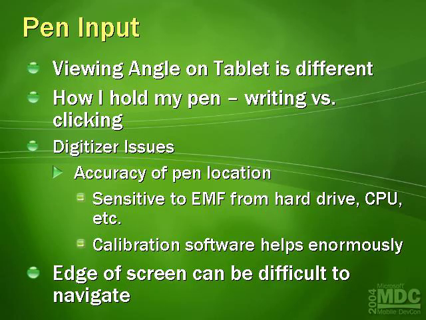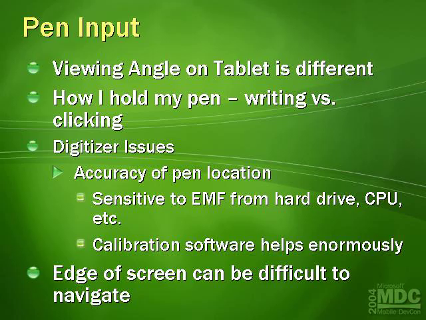The other thing that's interesting is when I'm developing my application with pen input, the viewing angle on a desktop monitor has always been the same, for the most part. Even if I'm using a laptop, it's stationary. I'm always at the same angle. If I have a monitor in front of me, my eyes are always at the same angle. I see at the same angle.